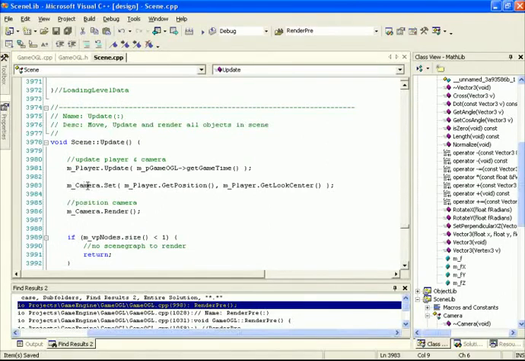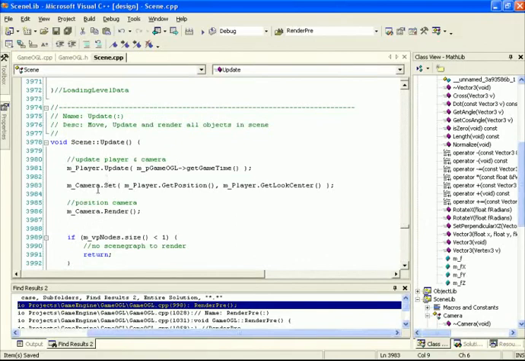And here, after we update our player, we're going to set the position of our camera based on the position of our player. So we're just going to get the position from our player, get the look at center from our player, pass those into our set function, and then our set function is going to update our camera appropriately. Once our camera is updated, we can go and call the render function on the camera, which is going to set up the 3D projection matrix for the direction, the angle, and all that other stuff to make sure that the camera is showing the correct stuff inside of the 3D world. All of that is done inside of that render function.